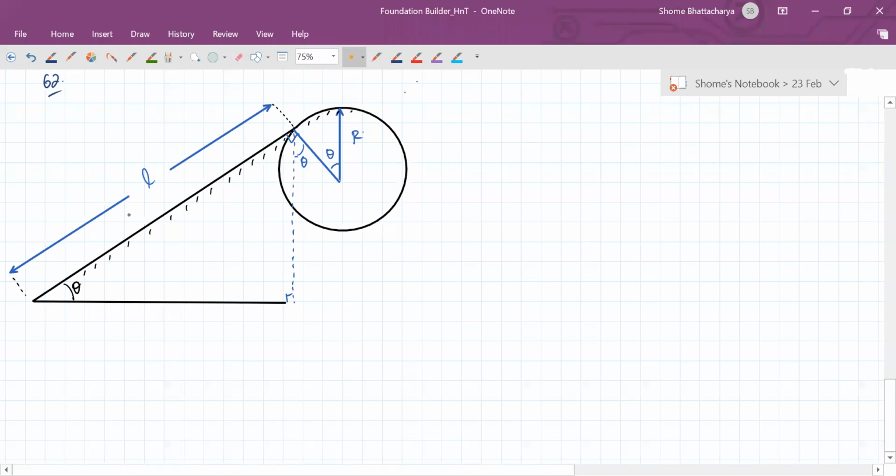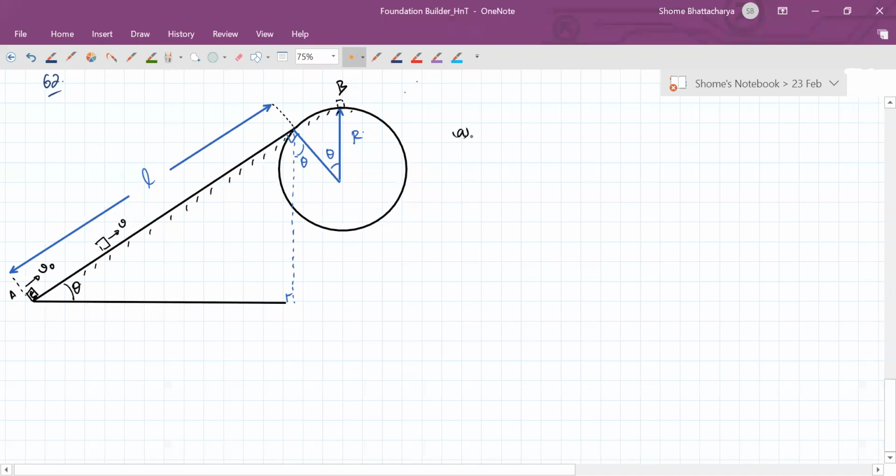So a particle of mass m is projected from the bottom of the inclined plane. So from here we are projecting it with some initial speed, let's say v naught. So it goes sliding up the inclined plane like this. So we have to find the minimum projection speed at the bottom for which it reaches the top. So for it to reach here at the top, say this point is B.